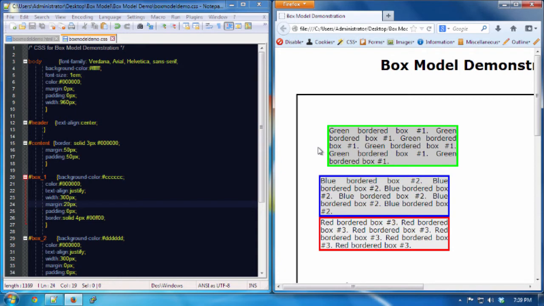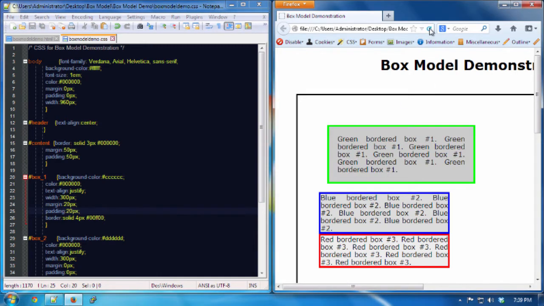Now, let's add some padding. Let's add some padding of 20 pixels. And then I want to just recap something here. So I'm going to add padding of 20 pixels. Now, notice how around the content we now have some padding of 20 pixels, and we have the border and we have the margin.